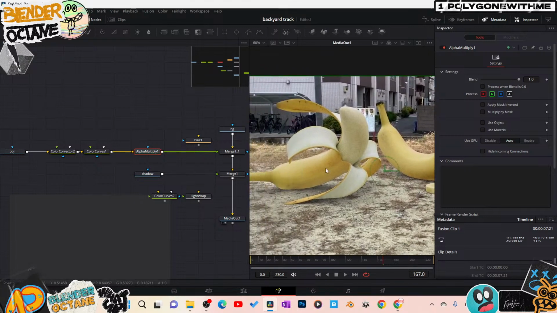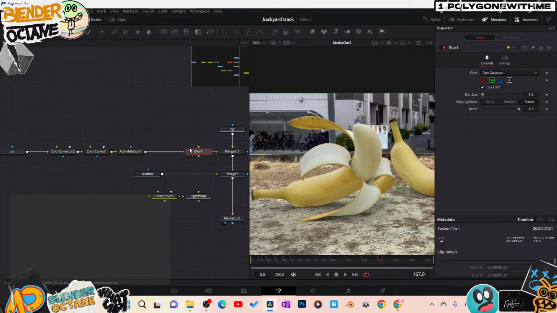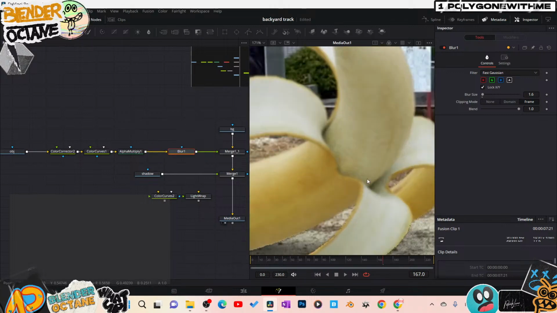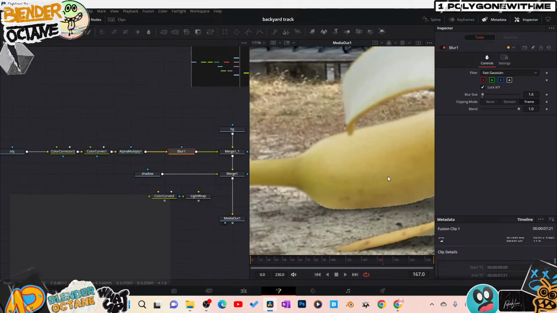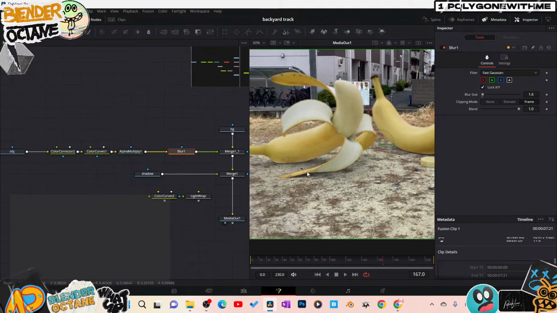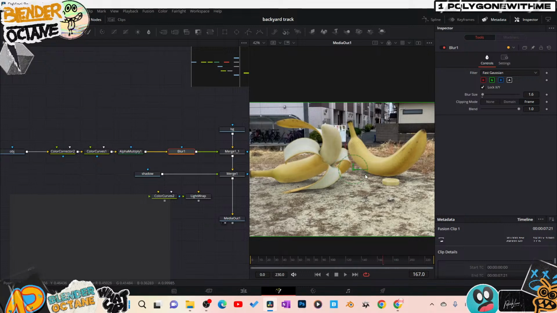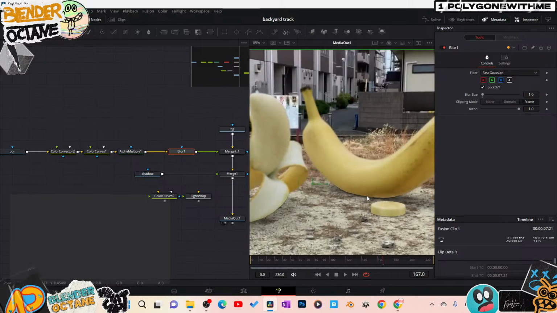Okay, and I know that it's a little bit sharp, so what I ended up doing was grabbing this blur node. Drop this blur node after I've done my multiplication here. I could be wrong on how that's working, but I was just trying to get it as close as I possibly can. Again, the depth of field, or a Z depth, would help here, but I didn't do that pass and I've got to figure out how to set that pass up, you know, so this is the point. So that looks a little bit better, right? And I don't even think I had any motion blur rendered out here. I didn't even turn it on.